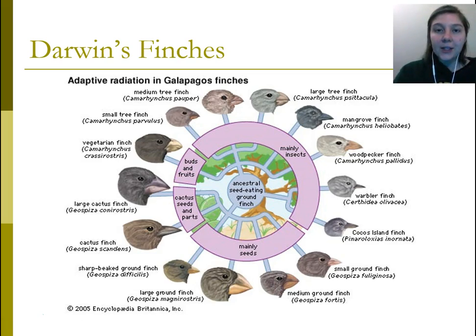Darwin's finches are another example of adaptive radiation. So again, we have one species becoming many. Our ancestral ground finch would have probably been on the mainland of South America, but that mainland finch got blown off course, we think probably from a storm or something like that, and they ended up on the Galapagos. Based on what food sources were available on the different tiny islands, that determined which finch beaks were best in that area. So because of their isolation from each other, they ended up being different species.